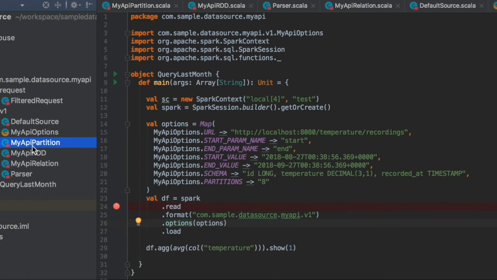Now that we have all the Spark data source classes defined, we can use our custom Spark data source to extract data from our API. We want to define the URL we want to hit, the start and end parameter names, the start and end values for which we want to extract data for, the schema of the data, as well as the number of partitions, or how much we want to break up the work of extracting this data.